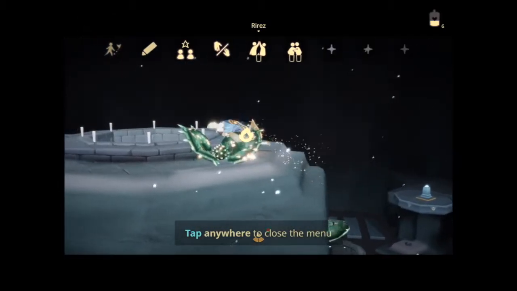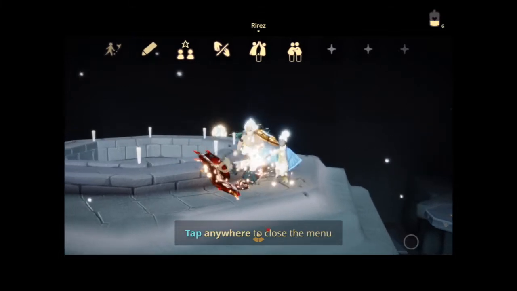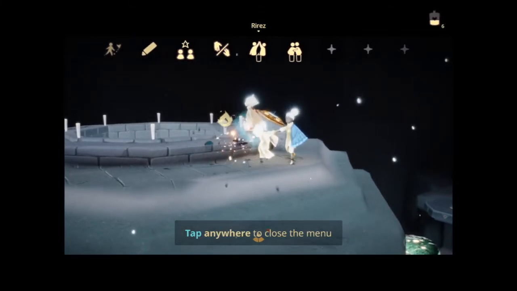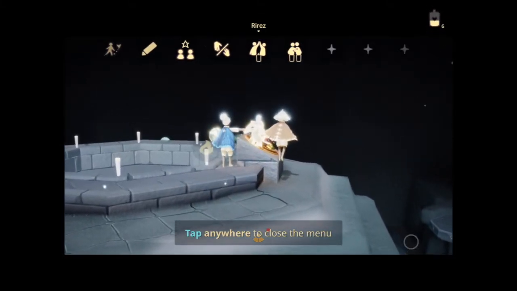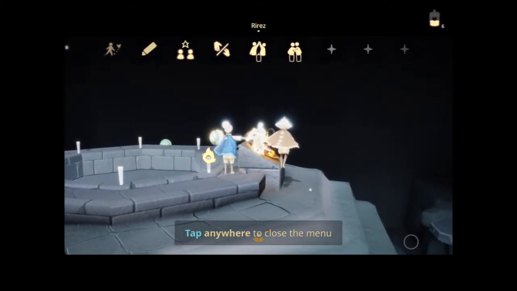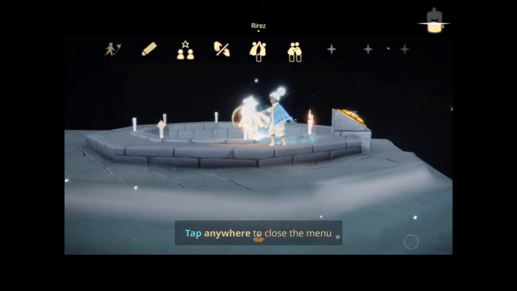Well, I like the constellations and the bird maps. I don't mind them at all. I don't really like all of the wearables being in them. Emotes is fine, but the wearables I liked being scattered throughout the worlds, where you had to go find them.